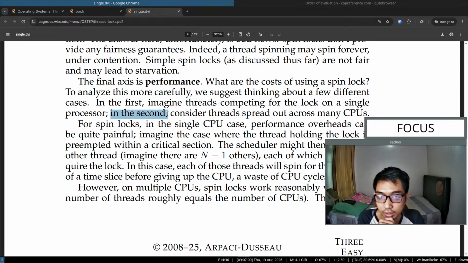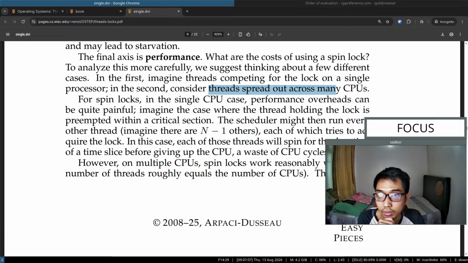In the second, consider threads spread out across many CPUs. For spin locks, in the single CPU case, performance overhead can be quite painful.